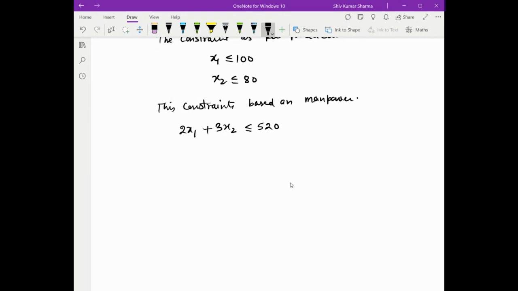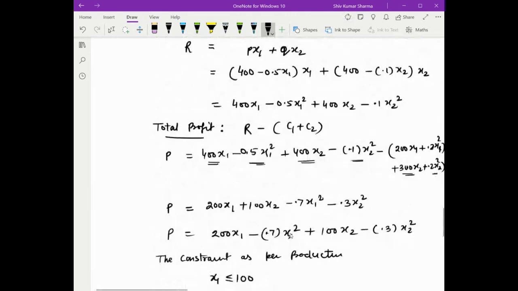So we make a model. For making the model, we require all the variables to be non-negative because we are producing radio sets and TV sets, so this cannot be negative. That means all the restrictions are greater than equal to 0. Then the objective function, which is in the form of profit, we write as maximize z.